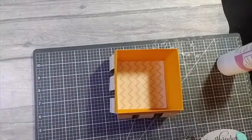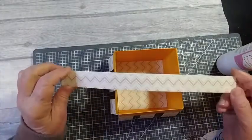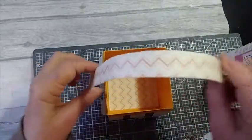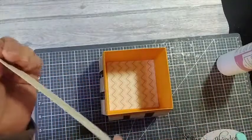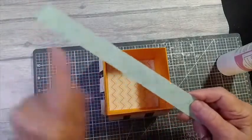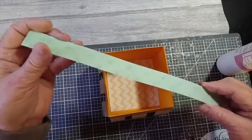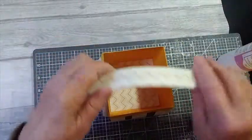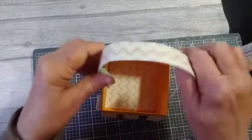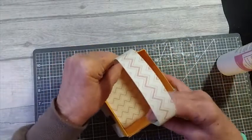For the handle for the basket, I've got another piece of the cardstock which has been cut to the same size, 11 inches by 1 inch, so the same size as on the weave. In this case, I had a little spare bit, which I'd cut too many for the sides, and I'd already scored it, so I've just glued it to the underside of this other piece just to make it that little bit stronger. And of course that's going to depend on the weight of your cardstock or what you're going to be putting in your basket. If you need to do that, it's purely optional, but I'm going to place that inside.